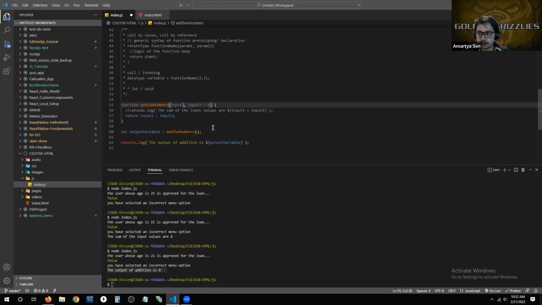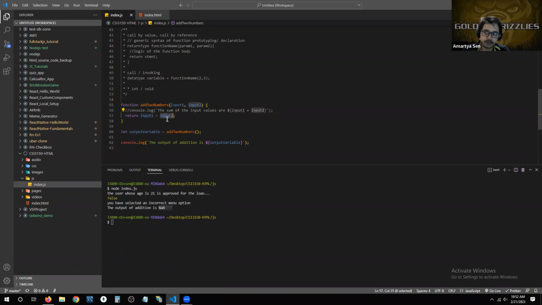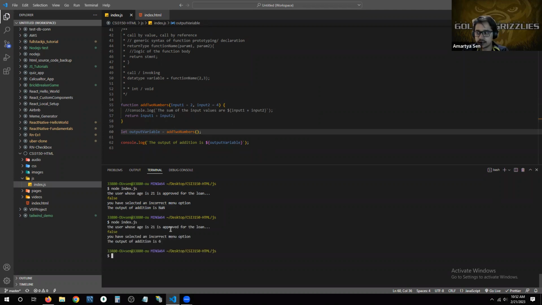So we can test that out real quick in order to do a sanity check. If we run this, essentially, this should break the program, right? So this says that the output is not a number because we are trying to add an undefined with another undefined, and essentially that is not a number. However, if you do something like this, so if you add 2 here, and let's say if you put 4 here, so this is a function declaration where the parameters have a default value. So that means if the user does not provide us with a value, then it will assume the default value. So there are cases where you can do that as well.